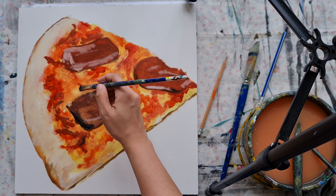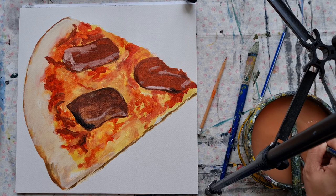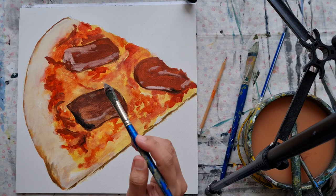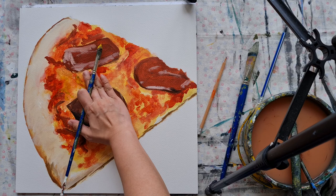Okay, I'm just gonna define my pepperoni. Okay, wash your brush out. Alright, now I'm gonna get my transparent yellow. So just get your transparent yellow and I'm gonna water it down and apply it quite random on the pizza sauce.